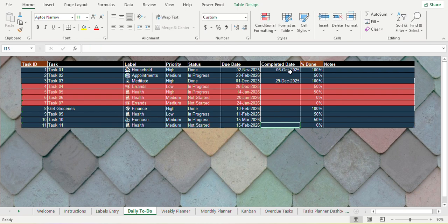Once you have completed the task, you will write the actual completion date. And if you have some additional notes, this is an optional field. You can write those notes here, but this should serve the purpose. So you write the task description here, use the label, set the priority, change the status, and then enter the due date. This will be your deadline date, and this is where you complete, or the actual date on which this task is completed. This will be filled automatically, like I mentioned before. This is formula driven. Okay, so once you have done this, then you can plan your tasks accordingly.